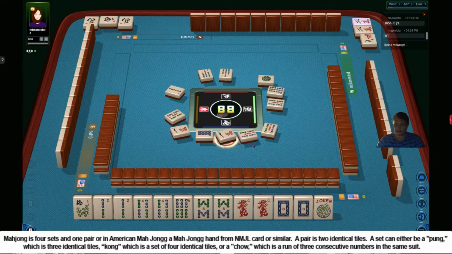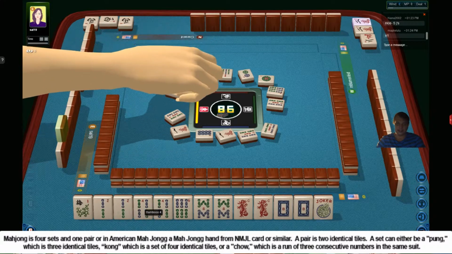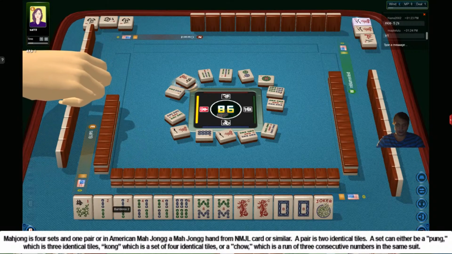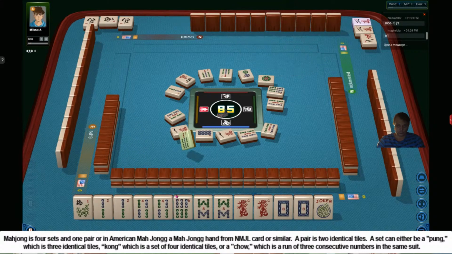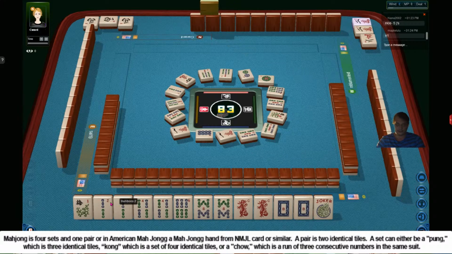So 1 character. Number 3, let me check number 3. Oh, number 3 could work quite well as well. We do have the pair of 8s and all we need is to make these guys kongs. I have one joker, so I could make one of them, and we'd have to do two more, and then we have a hand. That hand doesn't actually require any flowers. Well, it's not like that is a problem. It's just this hand doesn't require any flowers.